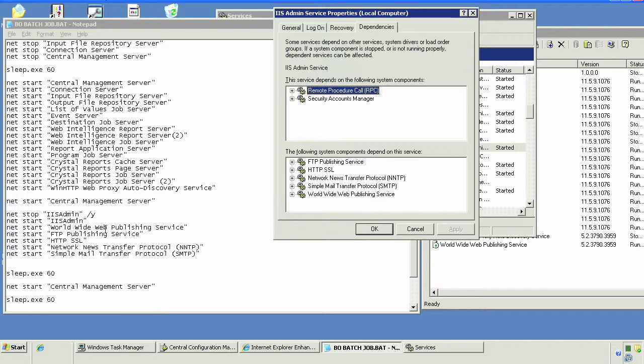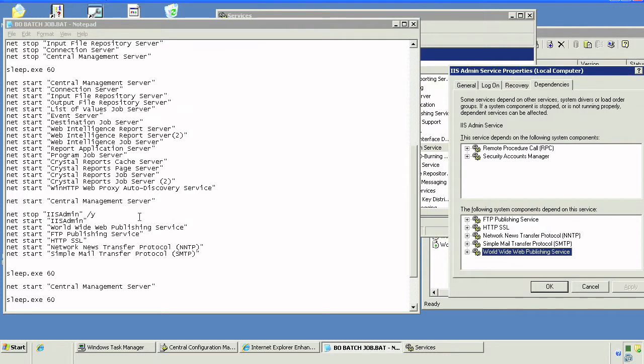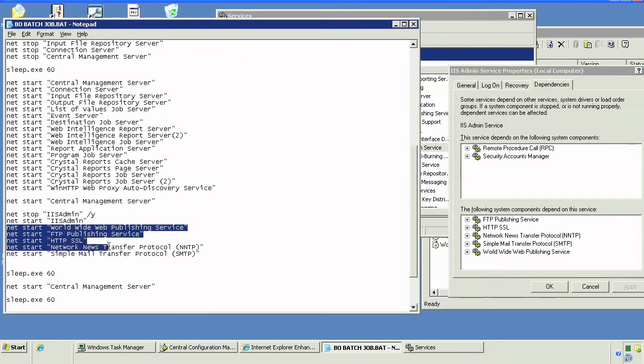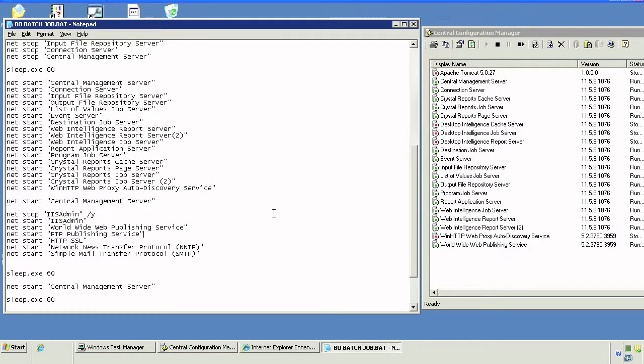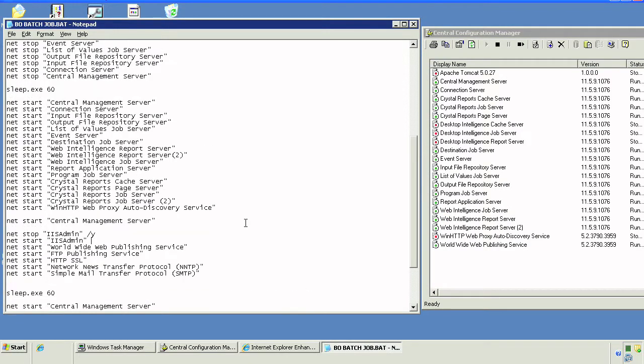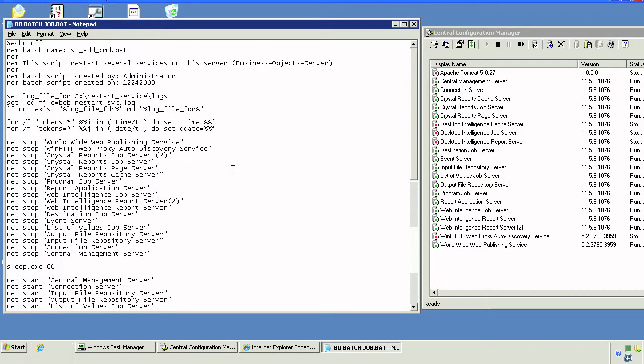You want to make sure that you restart all the dependent services, because business objects uses SMTP and World Wide Web services, and your other applications may be using FTP. So although if you just simply start and stop IIS admin, it should restart all of its dependencies, just to make sure that all the dependencies are restarted appropriately, we're going to explicitly use them.